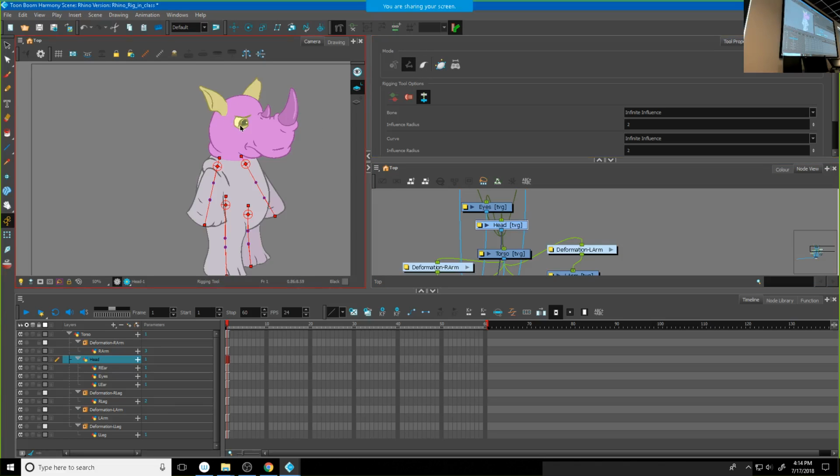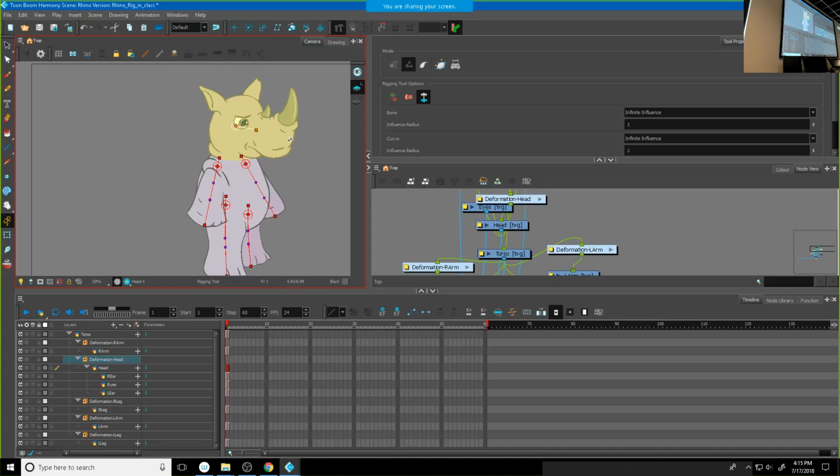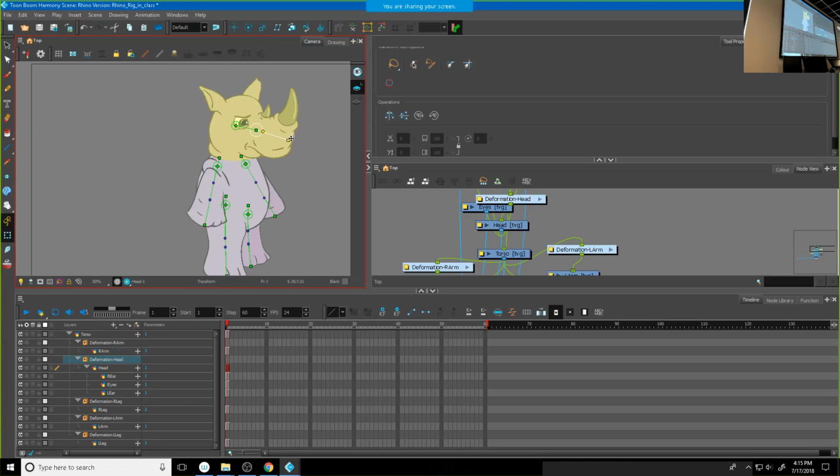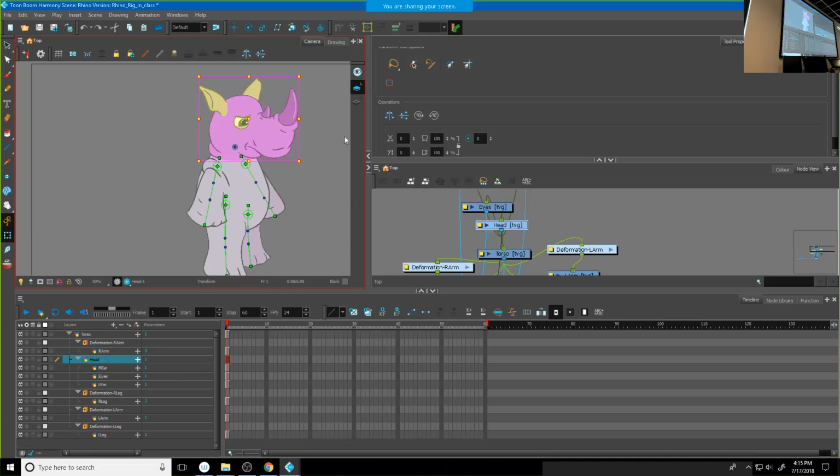Click here for the base, and then add another one here and here. Then when I go to deform the head now, I can get just a little bit of bobble on the head, right?